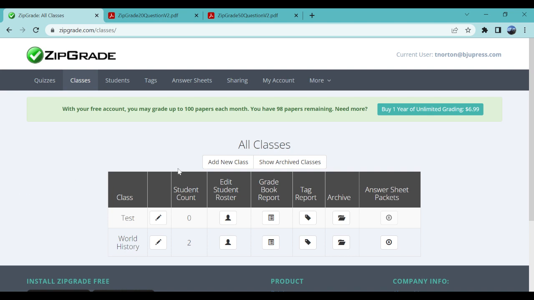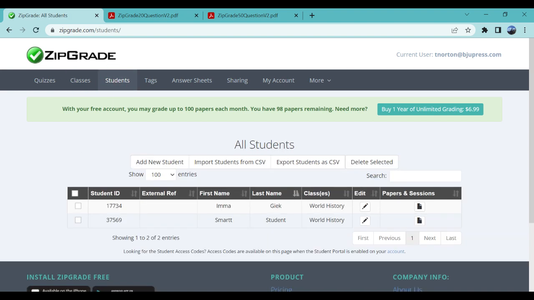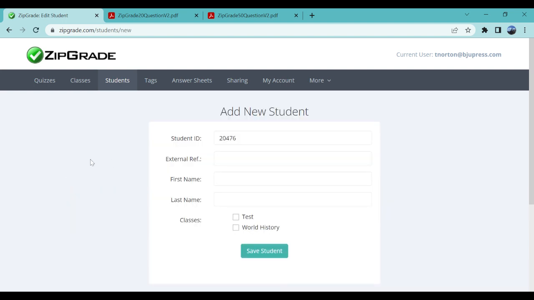Then once you have your class made up, we'll go over to the Students tab, the next tab over. And here you can add your students. You can add them individually by clicking Add New Student here at the top. And it will give you a spot to put in their names. You can actually add them to their class right here if we were to type in their names. It'll actually also give them a student ID that is what your students will use to identify themselves for the app as it grades them. I'll actually show you how to print your sheet so that your students don't have to put that ID in and it will put it in for them automatically.